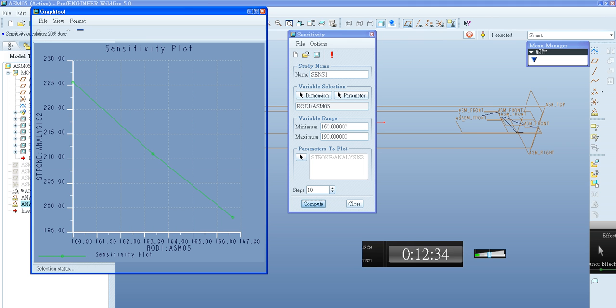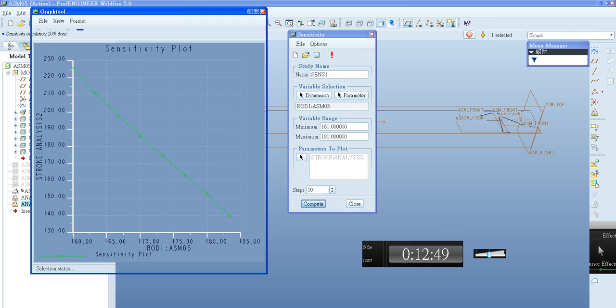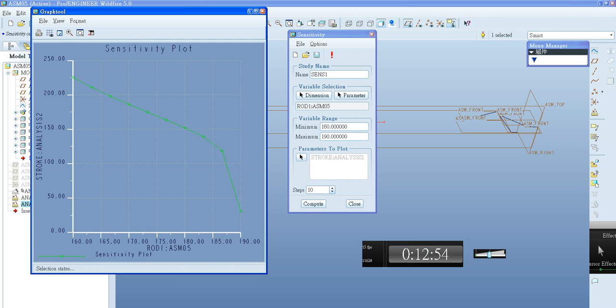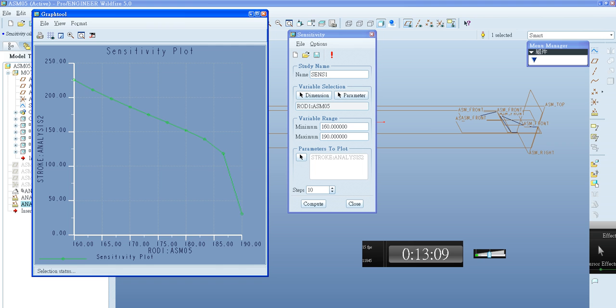So before you do the mechanism analysis, you have to clarify every parameter and your target. So here I can observe its sensitivity plot, to check if it has any issues, whether it will converge or not.